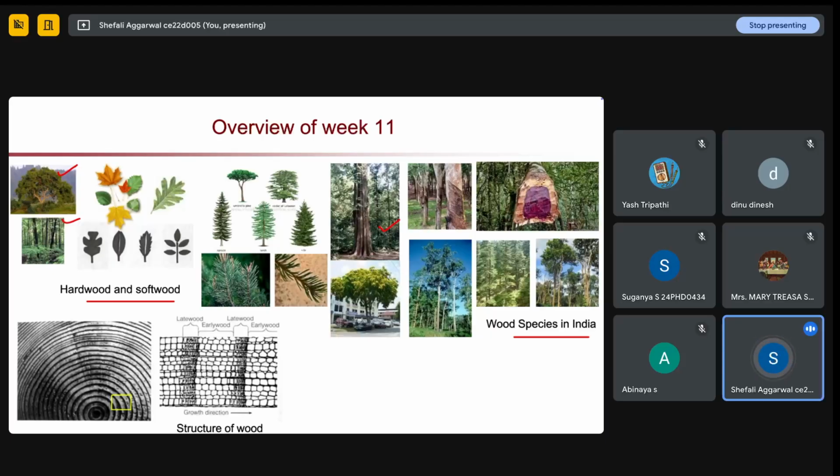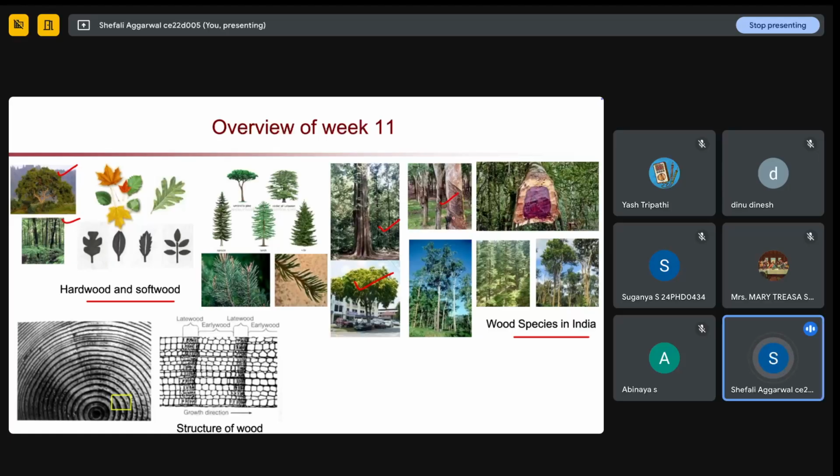This is a padauk wood. You might have seen it has a very thin bark as compared to teak wood, and it has a medium density as compared to teak wood. Its density is lower. Another type of wood is rubber wood. You might have seen since childhood in books that we collect rubber from these types of trees. It is a very light hardwood as compared to other types of wood, and you can collect rubber, or white liquid-type rubber, from this type of wood.